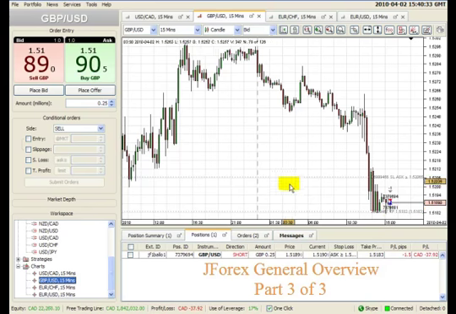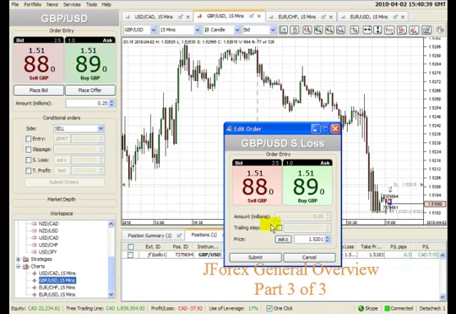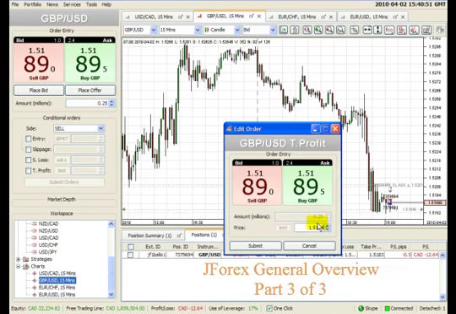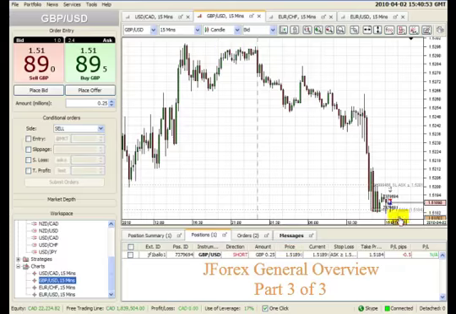and then you just need to submit, and then you have an order on the market. Okay, now if you change your mind and you want the stop loss to be closer, you can drag it and submit it, and it will change the position of your stop loss. Okay, same thing with the take profit. If you want to bring it a little bit closer and then submit, it will bring it closer.